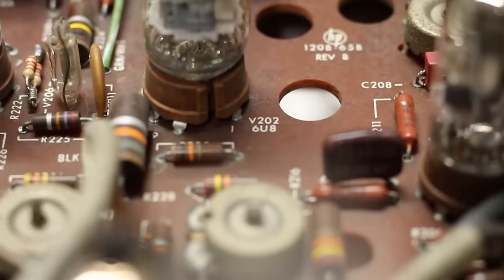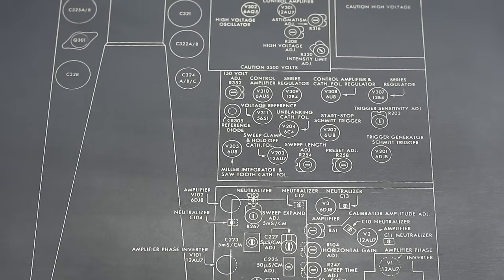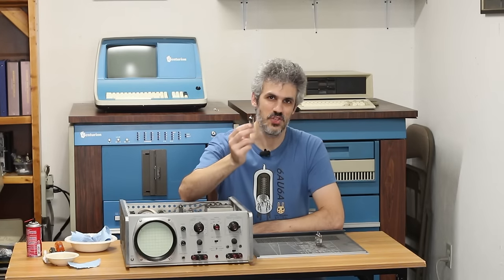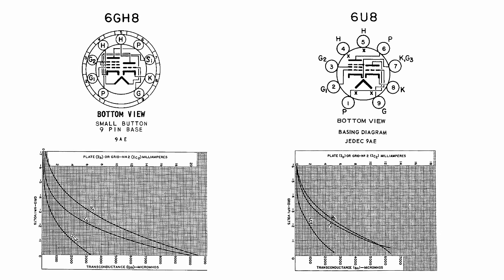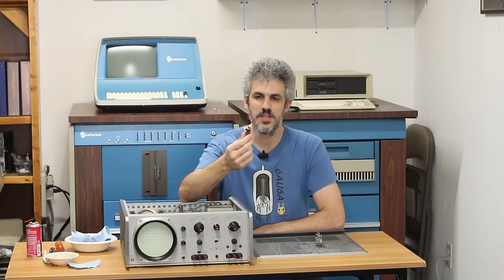The PCB says 6U8, the little diagram here on the underside of the top cover says 6U8, and this particular one is a 6GH8. Now the 6U8 is a triode pentode, as is the 6GH8, and these are actually pin compatible. They're pretty similar tubes. You could totally use a 6GH8 in place of a 6U8, but I don't know if the triode and the pentode are close enough to be essentially 100% interchangeable. So that's interesting that this is not a 6U8.